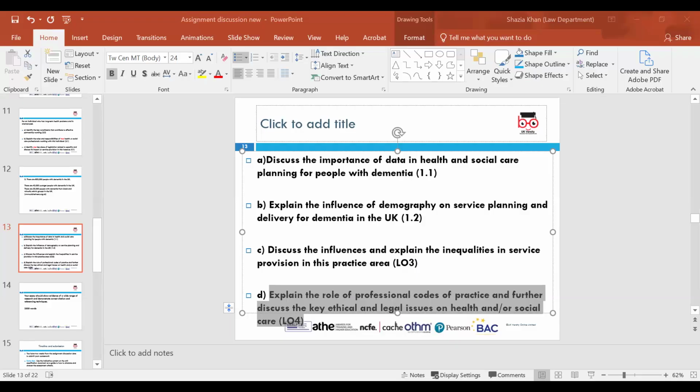You'd look at setting the standards, professional conduct. You'd look at trying to discuss informed consent. You'd be looking at the duty of care that they have. So these are looking at the role of professional practice and social setting. So you'd look at page 18 and the whole of learning outcome 4. Ensuring high quality, promoting ethical behavior, guidance on legal issues, professional development, enhancing public trust. So you would look at that in regards to it.